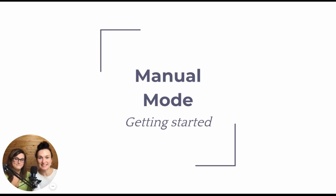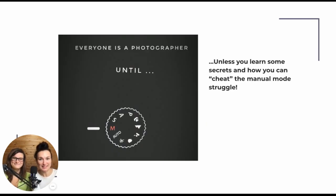So first of all, let's get started with manual mode. And manual mode is, again, something super, super important for you to get to the next level and make your photos stand out. Obviously, everyone is a photographer until they need to switch to manual mode. Exactly. At some point, you really need to get to manual mode, because this is something super, super important. But again, we're gonna give you a little hack there to get you started before you complete the switch to manual mode. But this is just a learning point here.